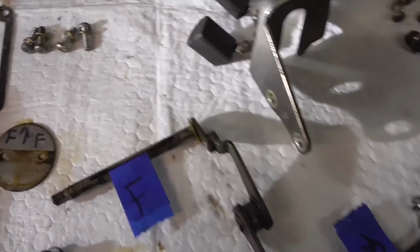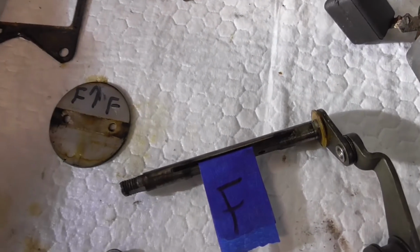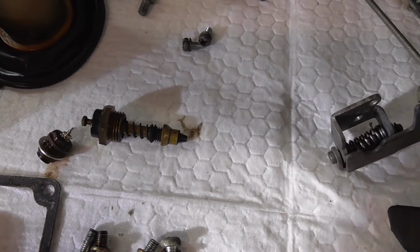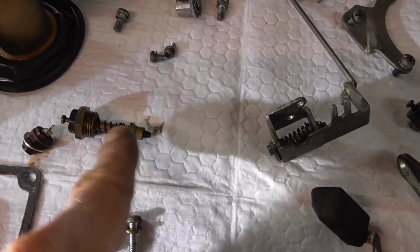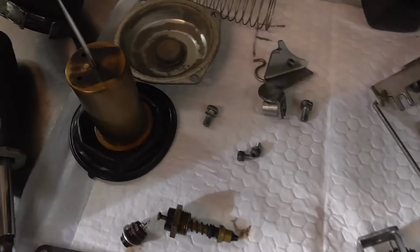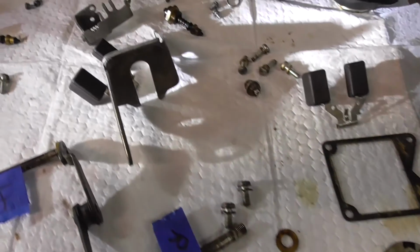You don't really want to chem dip your throttle plates, because then it'll take your markings off. You can just clean them by hand. You definitely don't want to chem dip the choke, because it's got a little rubber thing on the end there, and if you chem dip it, you're going to eat that rubber. So that one we're going to clean up by hand with just a toothbrush, something like that. Don't chem dip your diaphragms. We'll clean all that up by hand, and that's about it. But anything rubber you don't want to chem dip, because it's going to eat it.